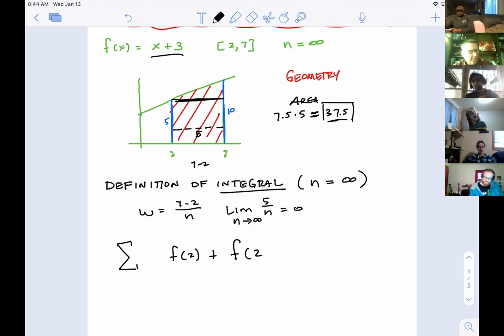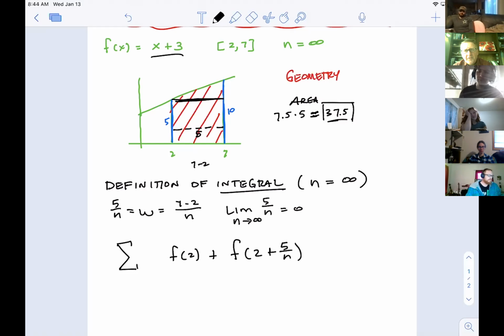Zero. I don't even know with this because it'd be infinitely small, but it's really this. I mean, isn't our width 5 over n? But isn't that 0? Yeah, isn't that 0? Like, oh, we're doing the calculus thing where we pretend we just use a variable until we get rid of it somehow later.